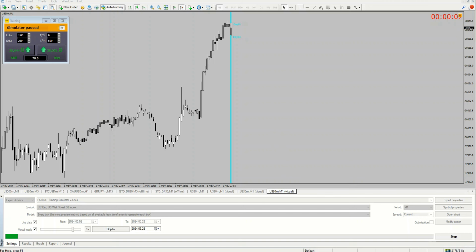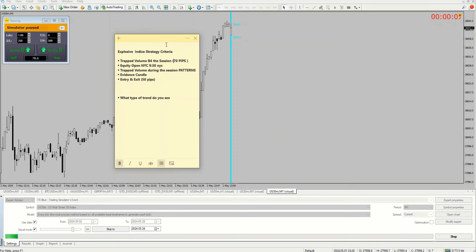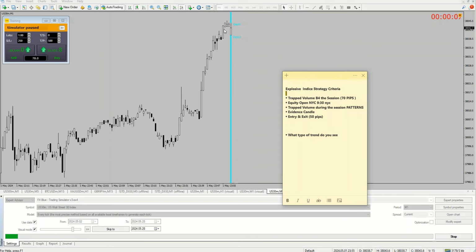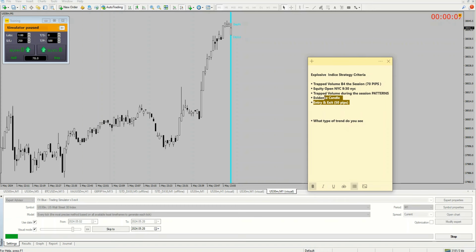And guys, we will still be focusing on the most explosive trading strategy for indices. I love this strategy because it's straightforward. You have the luxury of being free the entire day. Only come to your screen at 9:30 US opening time. If you are in South Africa, that's 3:30 p.m. That's when you start looking for these things, and when you get them, you execute.